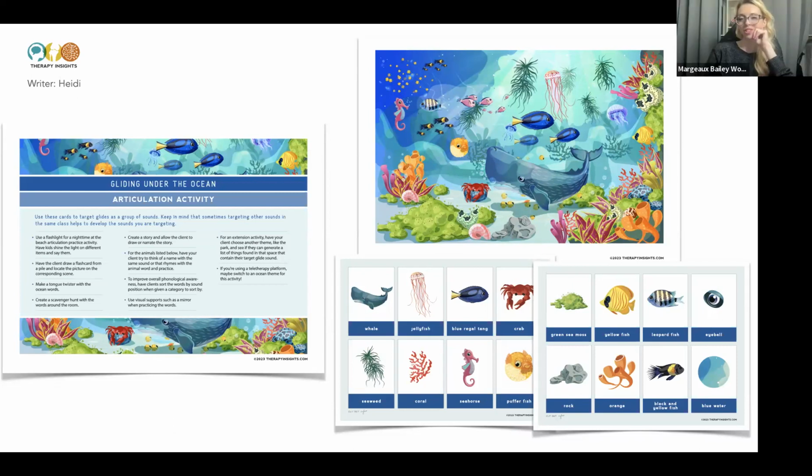I love that about our resources. That kind of sets us apart. We just have really nice graphics and images. And I feel like a lot of the kids I worked with love ocean animals. It's just kind of a favorite among kids. Maybe not every kid, but definitely a popular one. So definitely lots of ways to use this.